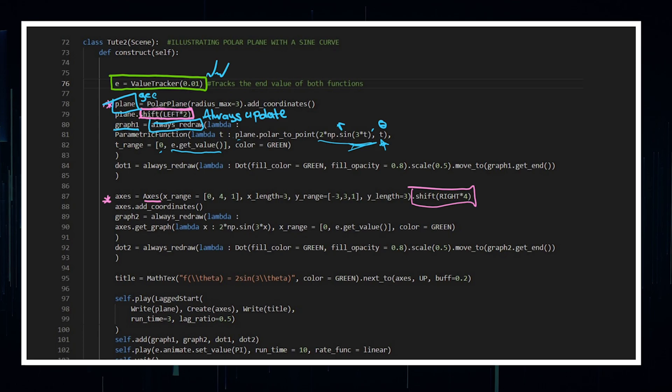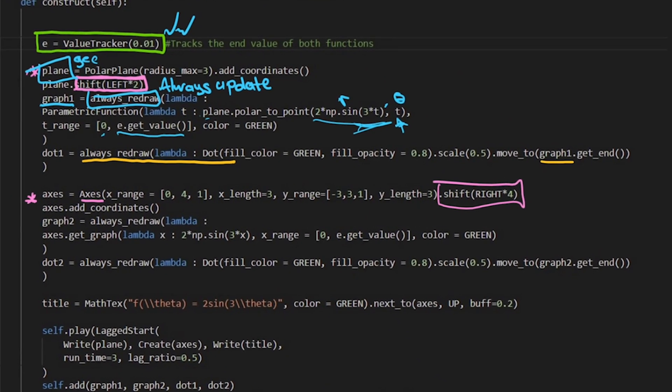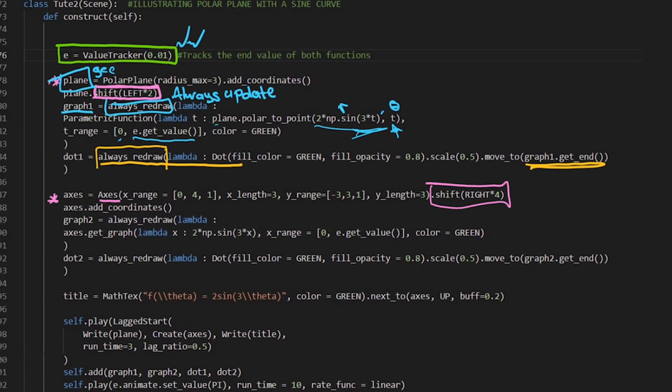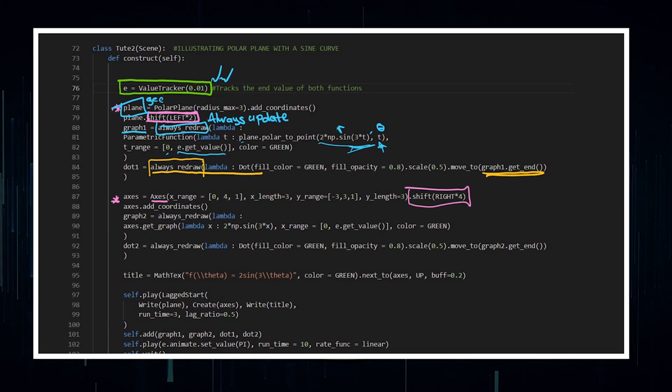Now for the nice effect, I've added a dot. And this dot, I want to always have it on the end of the graph. So again, this is going to be constantly updating, hence the always_redraw statement. If anything's moving or if anything's updating, just slap an always_redraw there. And within the always_redraw statement, so you're opening this up here and you're saying everything within here is going to be constantly updated. And I want it to move it to graph one, which is our polar graph and get_end. And then that closing off bracket is closing off anything that you want to be updated with that dot.